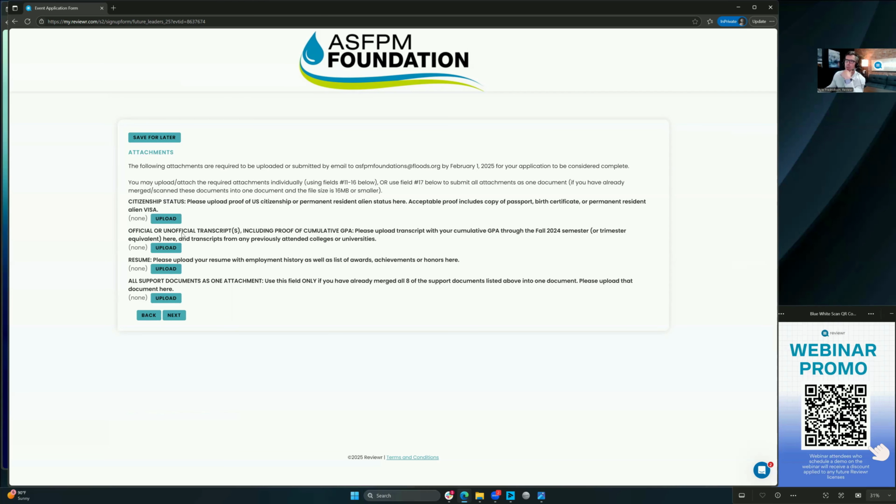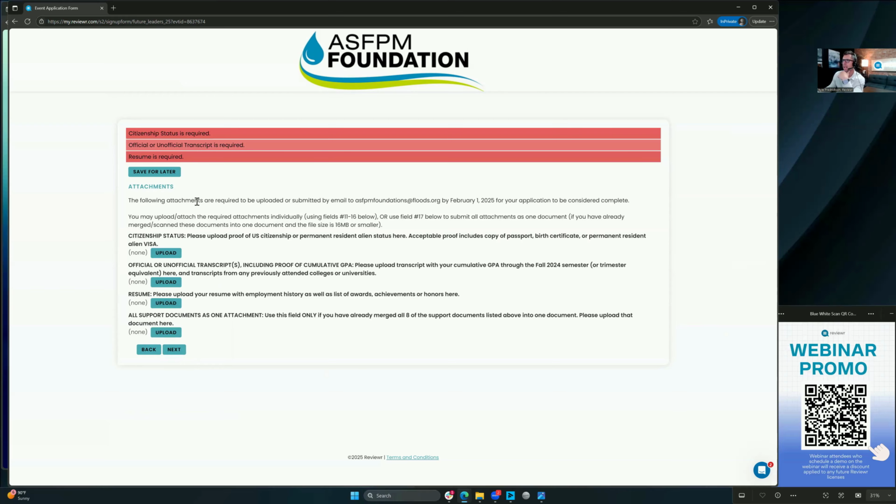So when I, as an admin or a review committee member, come in to view the proof of citizenship, or if I want to look at their resume, I don't have to download it, export it, and go use other tools and come back later. I can physically view it directly in Reviewer side by side with all my other information. So I'm not going to add files. I am going to show you the form here in just a minute.